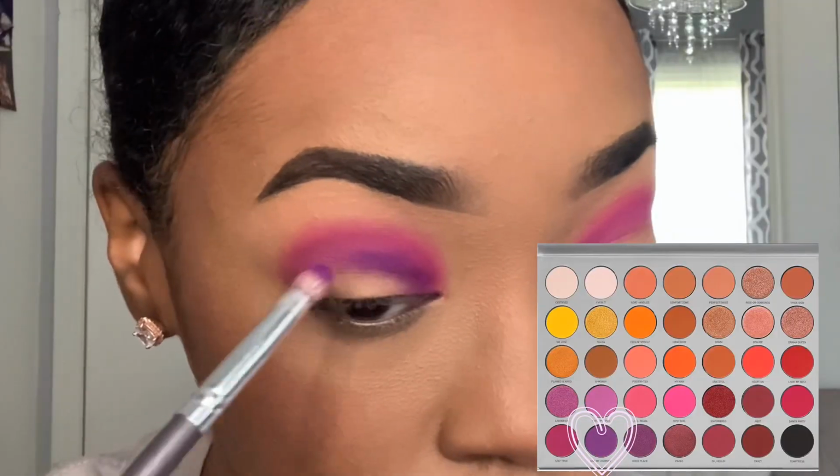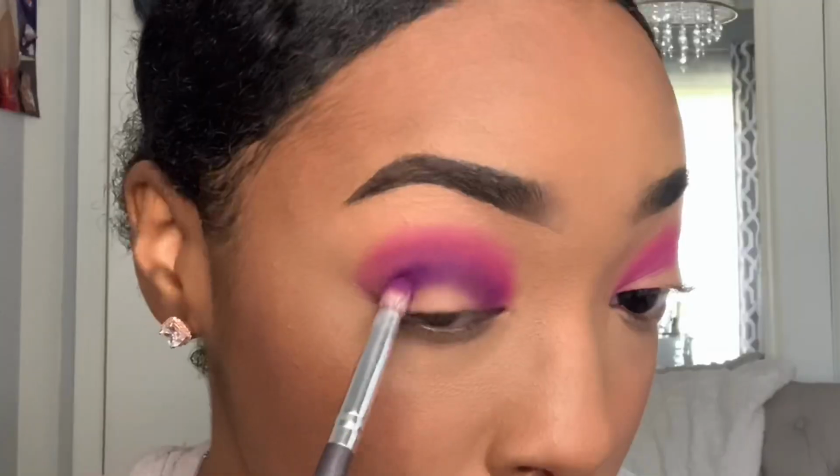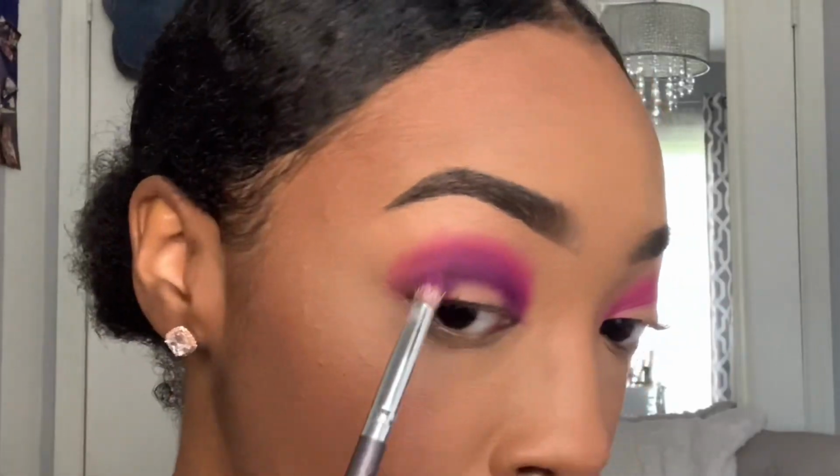So now I'm using the shade Not My Journey, which is this really pretty dark purple shade, and I'm just gonna pack that into my crease and right above my lid to add some dimension to the look.